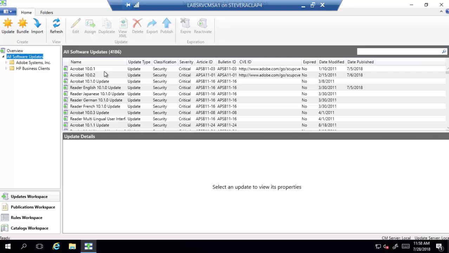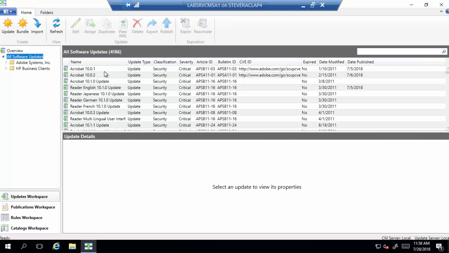I kind of parallel it to the feature introduced in ConfigMgr 2007, Desired Configuration Management, now Compliance Settings. Desired Configuration Management, now Compliance Settings, is a very powerful engine to be able to look at all sorts of things in your environment. The problem was, it's kind of a blank slate. You have to build your own configurations that you want to check out in the environment. At least that was the case at first, right?